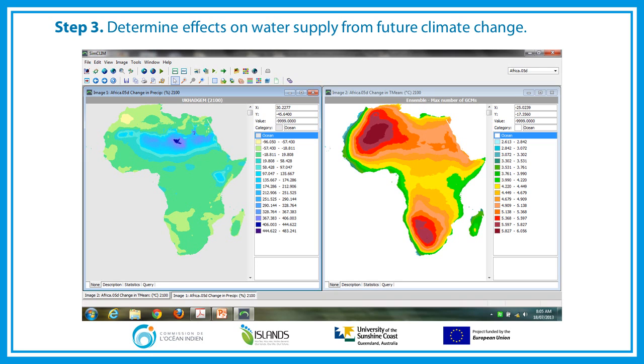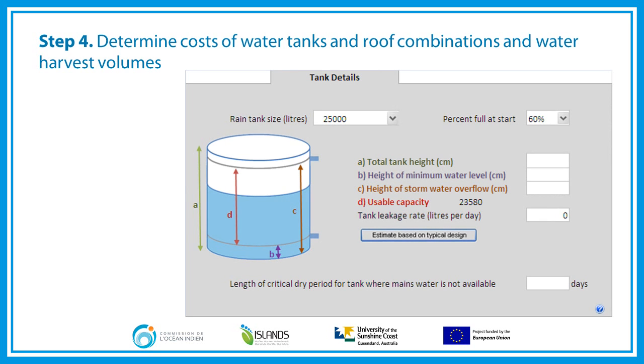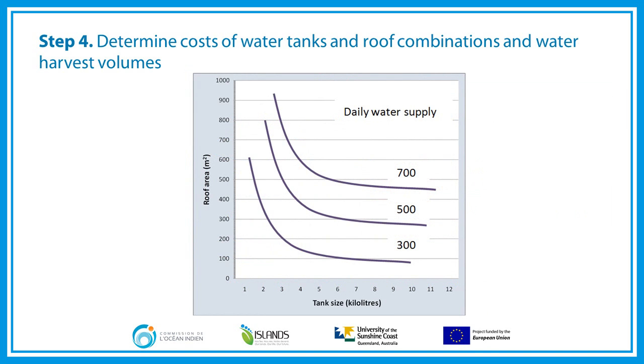The University of the Sunshine Coast will provide information about the performance and reliability of different roof size and tank combinations so that local hotel owners can determine if the costs of installation would be recovered over time by savings in water purchases, or perhaps if other actions are more appropriate.